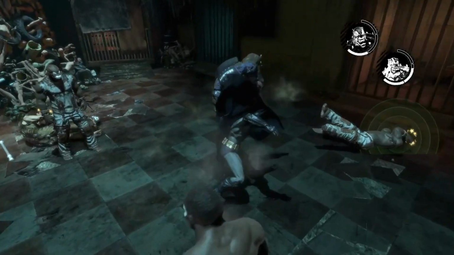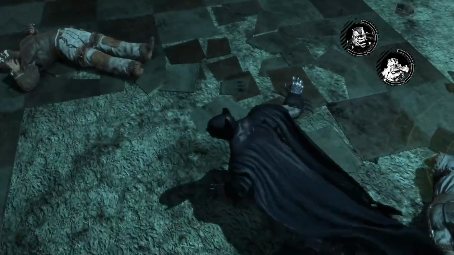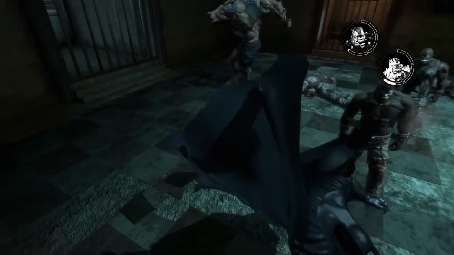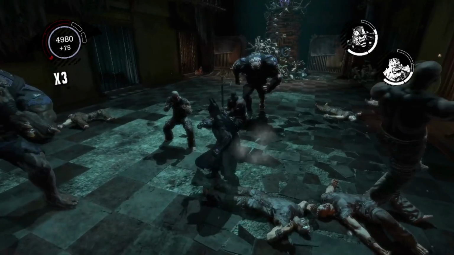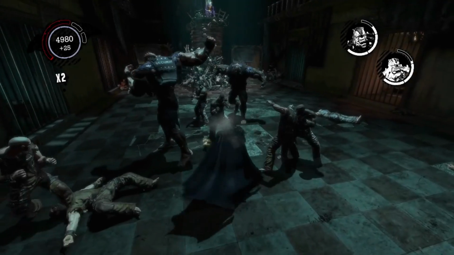Well, now that the doctor has decided to blow us up, I think it's time for us to go into his office. And this is where we get our final Titan fight. And this was the easiest of all of them. Two Titans and a bunch of thugs. That wasn't hard at all. I beat them first try.